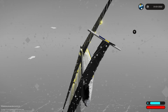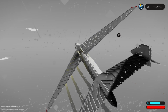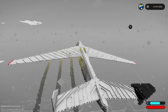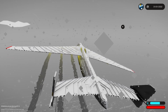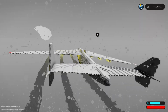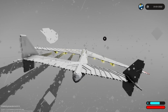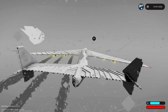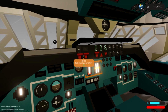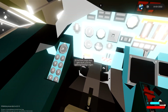I really don't know. Okay, so I let the plane fly by itself for a little while, and it has rolled all the way over to the left side. I don't really know why. All of the engines should be running at the same speed and everything, and it is fine. Like it is flying normally. It's just obviously got a bit of an issue with the roll. I don't know why. But that's okay. We've corrected it. We are now still flying towards the destination. We're still 60 kilometers away, which is quite far. Actually, that is very far. And everything is actually still okay, so that's good.